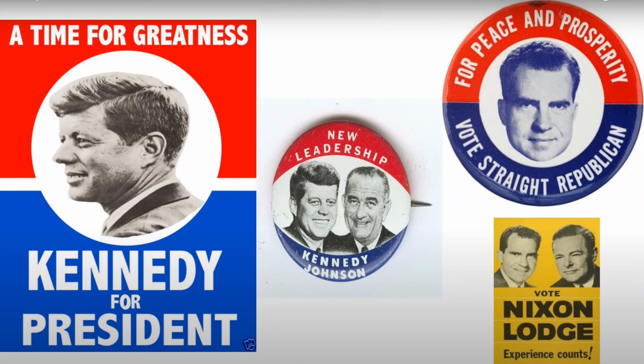For his VP, the Democrats and Kennedy chose Lyndon Baines Johnson of Texas. Johnson came from a more humble background than Kennedy, who was from an elite family. And Johnson was much more politically experienced, and you might expect that actually Johnson would have been the better choice for president and have Kennedy be the vice president. But in 1960, the American people were looking for new leadership. They were looking to shake things up. So Nixon was associated with Eisenhower in the past. Kennedy was a young, fresh face, and it would have been a better choice to choose Kennedy than to choose the older and more experienced Johnson. But there is evidence that Johnson resented the fact that he was made vice president over the younger and less experienced Kennedy.